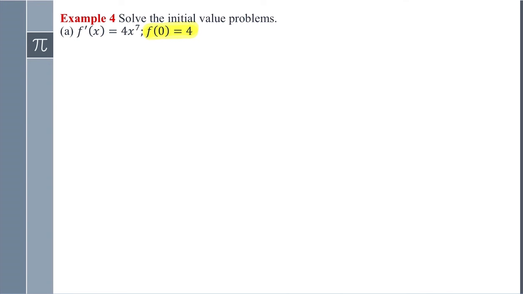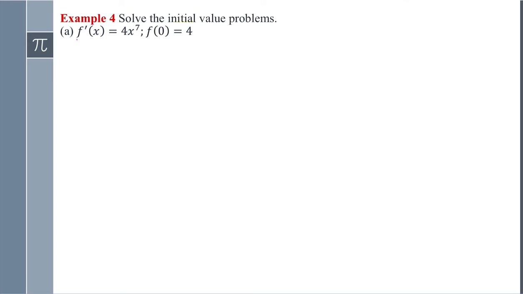So with an initial value problem, we are doing the exact same thing. We are finding the integral, but we are going to find that missing constant. We used to use C for the general antiderivative, but now we are going to find the particular value for that C. So it is kind of like a differential equation. We have this derivative here, and our goal is to find the function. So we have to do the opposite of the derivative, which means we are going to find the integral. This is how we are going to solve this.